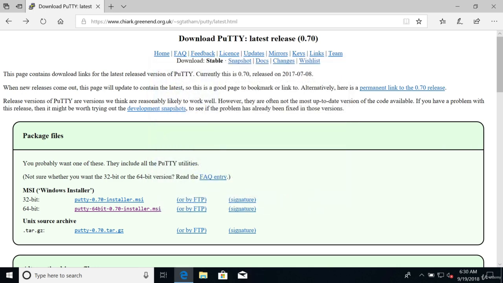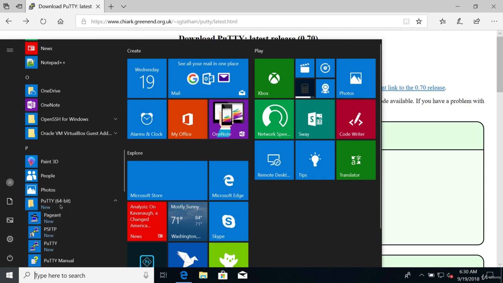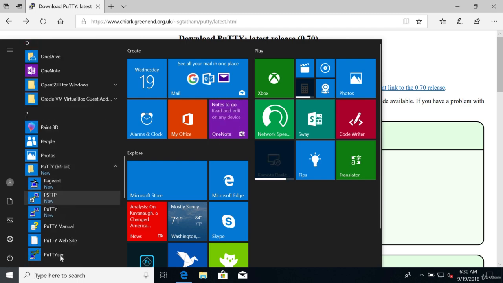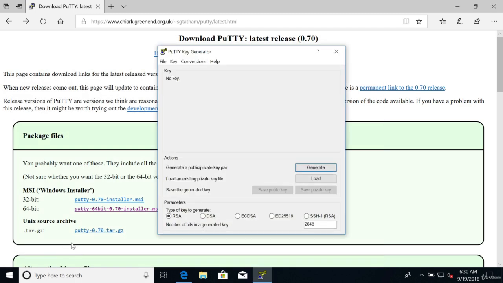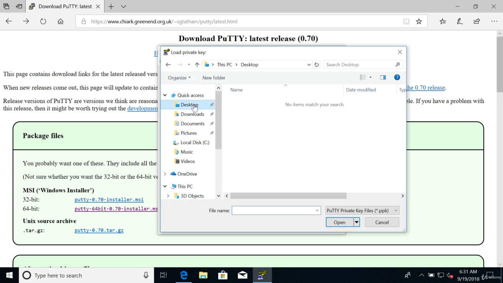The first thing you have to do is go under Windows, scroll all the way to the bottom, and we see a PuTTY folder, and underneath we have PuTTYgen. Using PuTTYgen, we are going to convert the key we downloaded from the EC2 console into a format that PuTTY likes, which is called PPK. So we click on File and then Load Private Key. Now we need to go wherever you've downloaded your private key. For me, it's on my desktop. Click on the desktop, and you need to open all files.